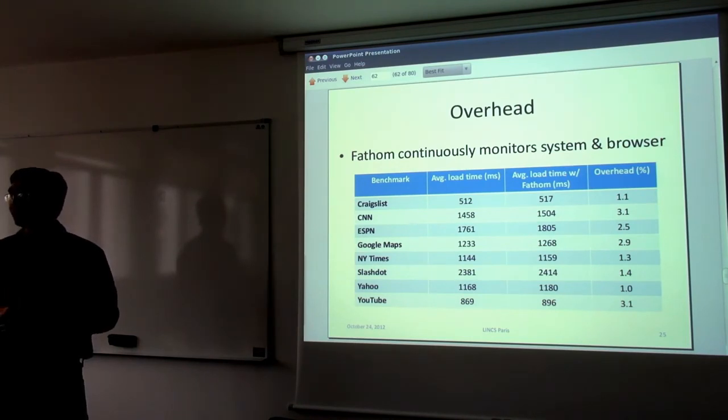If you do anything per connection, per HTTP connection, it's definitely additive. So we mask for each page, but the number of things that you do increases linearly with the number of things that you treat. No, but the browser has several different processes going on: JavaScript execution, CSS parsing, HTML parsing, and then rendering. The work that Fathom does gets masked by the other processes, so you will not see an additive increase.